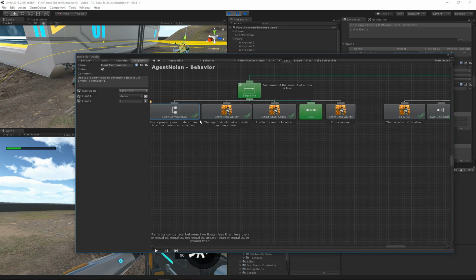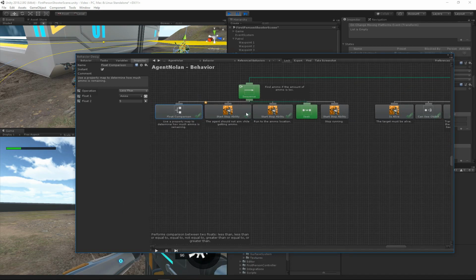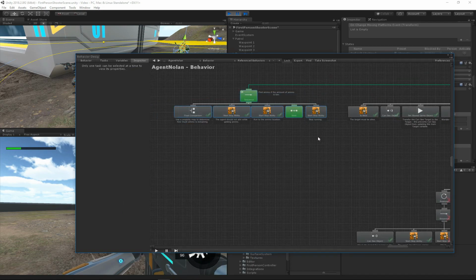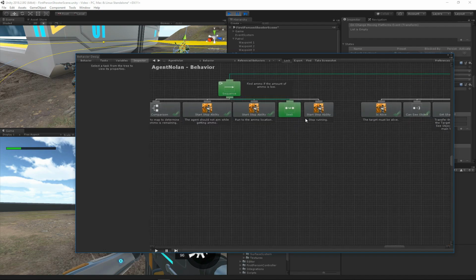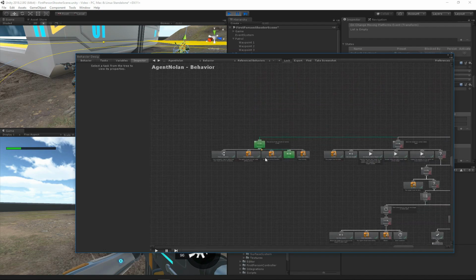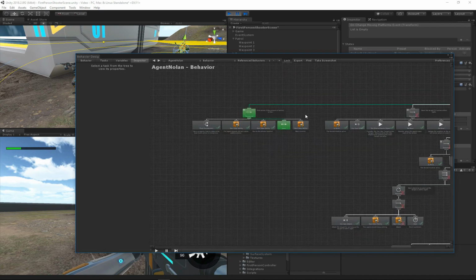And because the agent is out of ammo, this branch right here is the absolute highest priority branch, and so it started to take over everything else. So even if I were to be able to shoot the character while he's going to seek to get ammo, it wouldn't matter, because this is the absolute highest priority branch.